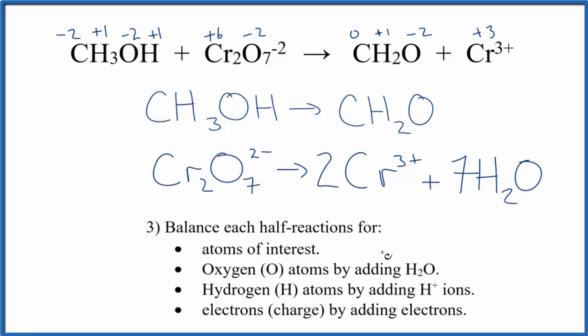After we balance those oxygen atoms, we can add hydrogen ions so we can balance the hydrogen atoms. We're doing this in acidic medium. So we'll have hydrogen ions here. I've got 3 plus 1, 4 here and then just 2. So let's add two hydrogen ions here. Here I have 7 times 2 is 14. So let's add 14 hydrogen ions over here.